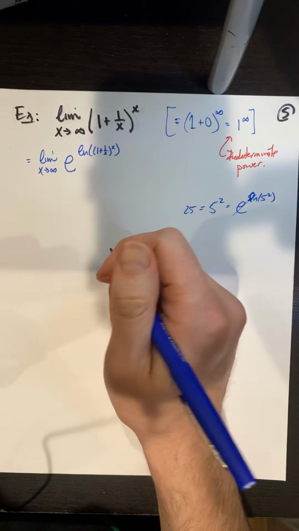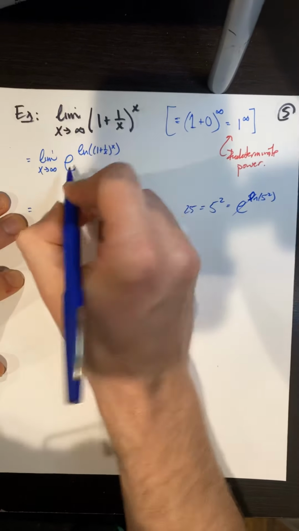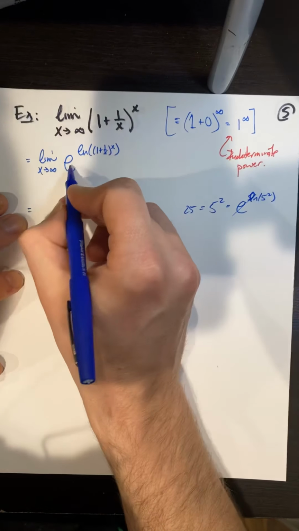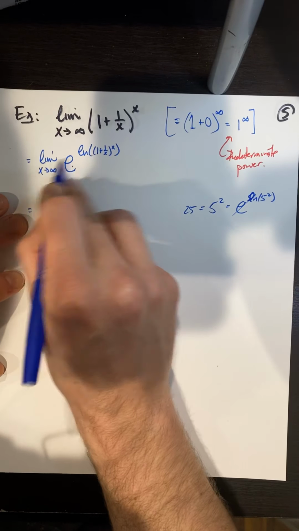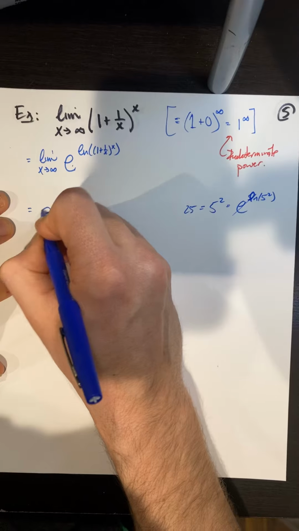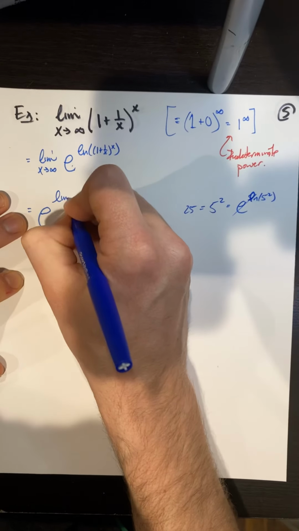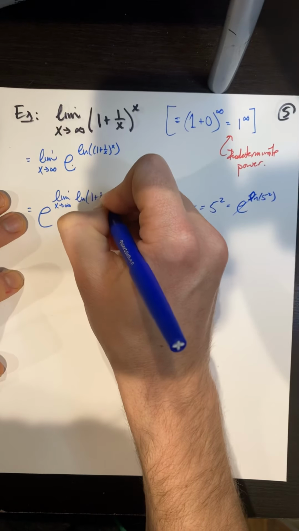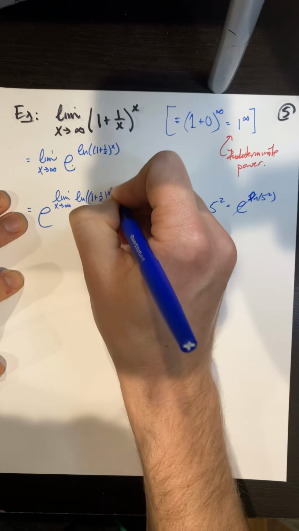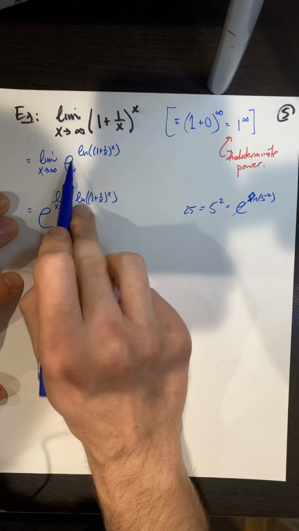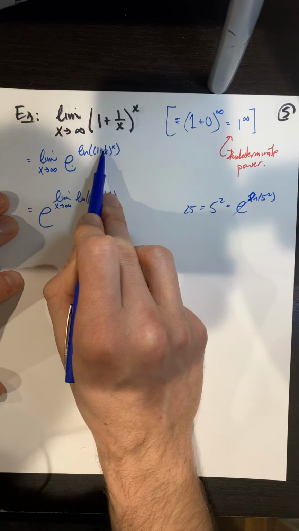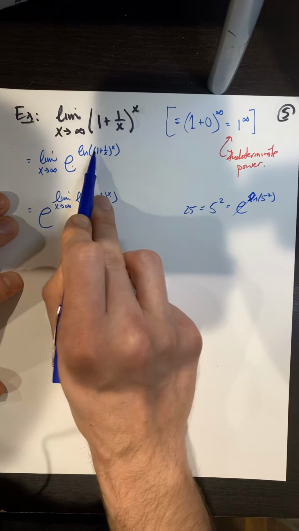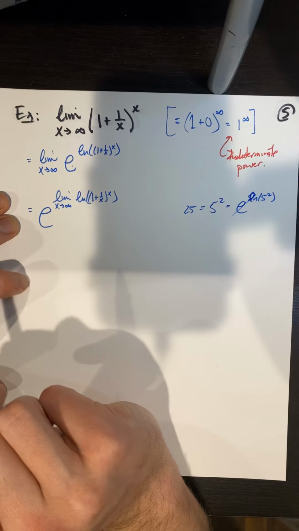Doesn't change a thing. So because e to the x is a continuous function, we can bring this limit up into the exponent. So I'm going to draw e pretty big here, and we're allowed to bring this limit up here. That's just because the only thing that depends on x is the thing inside the exponent. So in order to evaluate this limit, I need to get up into the exponent here.